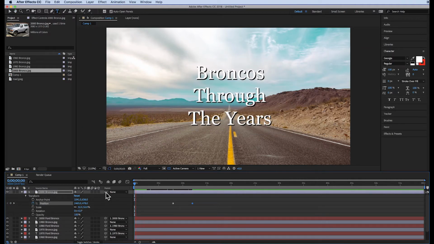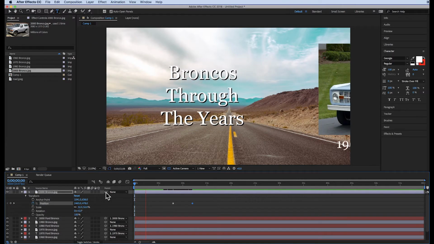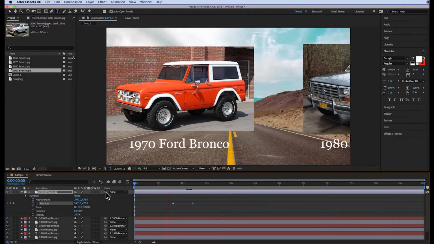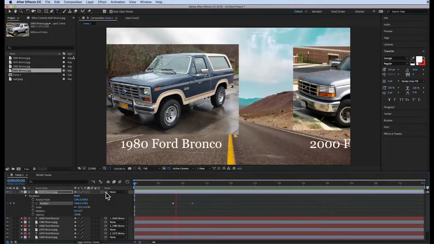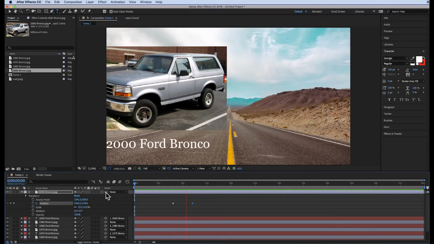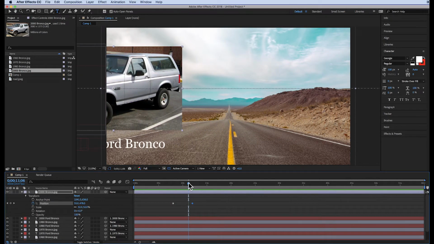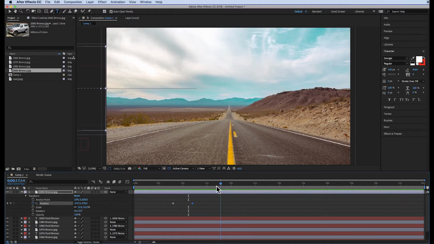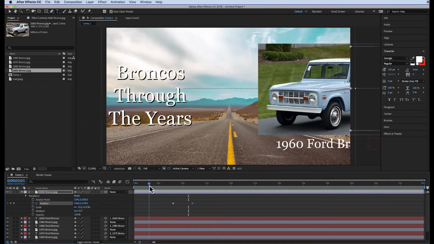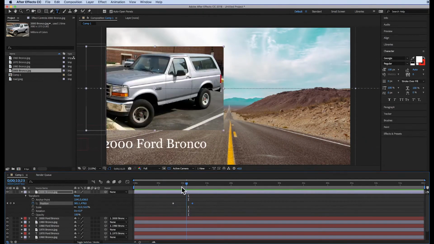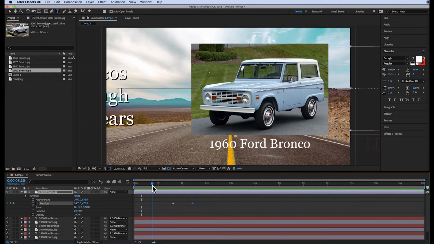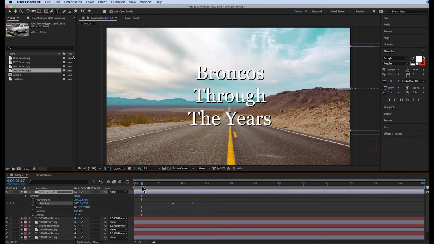So let's back up. Now see how these images parade? They go about the same speed. And it's moving right along. Now, I want to show you there's a couple of things that you can do here. I want to start here, but as this moves and our first image comes in, I want our background to blur.